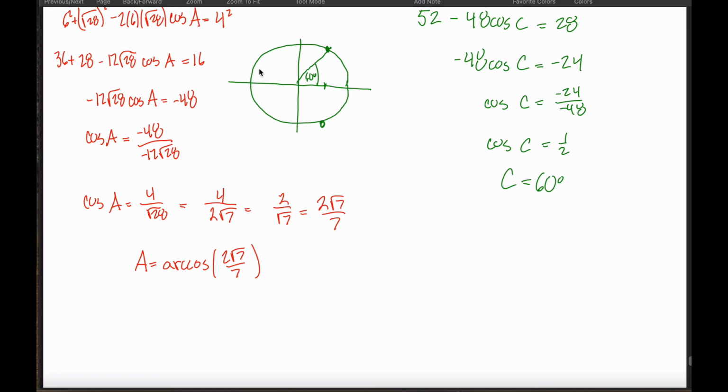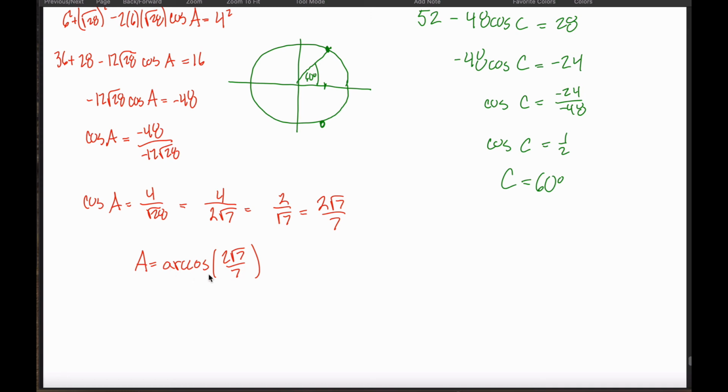It gives you an answer in this range. All the possible answers are in that range to begin with, so there's no ambiguity using the arc cosine like there is when you use the arc sine function. What I'm saying is the measure of angle A is the arc cosine of 2 root 7 over 7, and that might be an acute angle, it might be an obtuse angle. You don't have to worry about that at all. There's only one possible solution, unlike in the previous section where there were 2, and this is that possible solution.